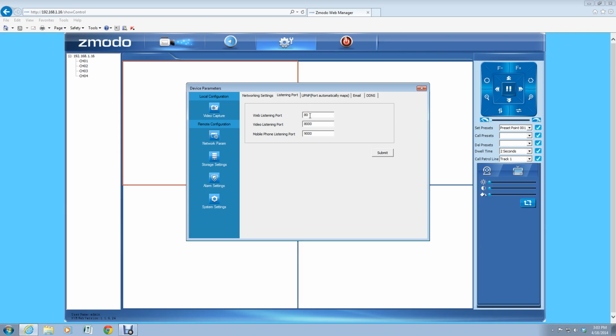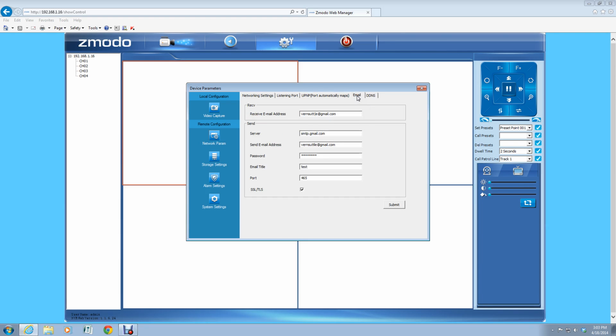If you're going to use the QR code and scan this with your mobile device, your phone, or your tablet, do not change these. If you're going to do port forwarding, then you can manipulate these, but again, you need to be an expert on this. UPnP is automatically checked. This is what makes the QR code work. Do not uncheck this unless you're doing port forwarding.